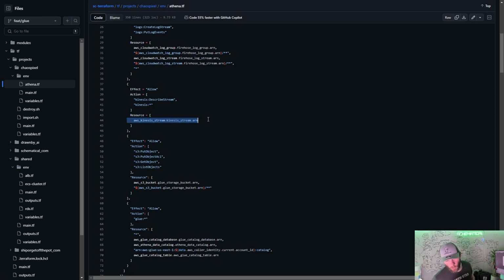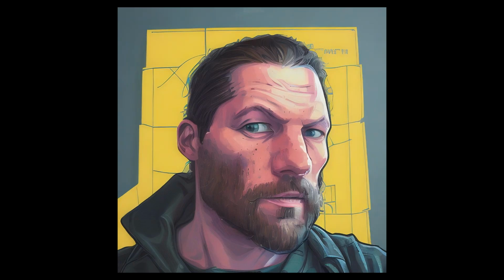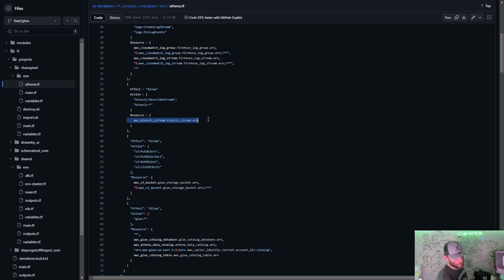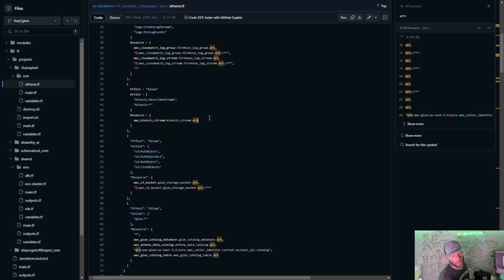By the way, I hooked this up to Drawn by AI. If you're not familiar with that, that's my fine-tuning of Stable Diffusion product that I've got out there, otherwise known as Chaos Pixel. Drawn by is just the part where you've got animals in there. Check out my other videos for details.